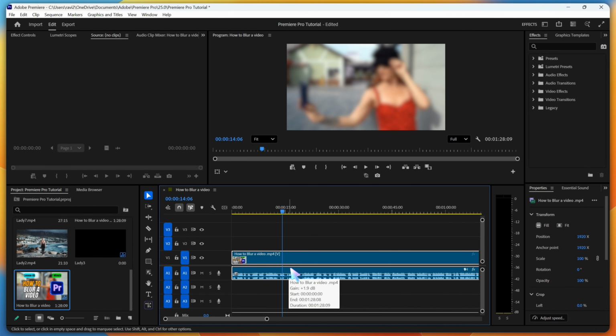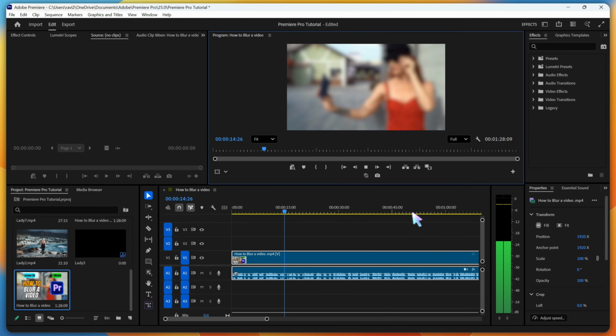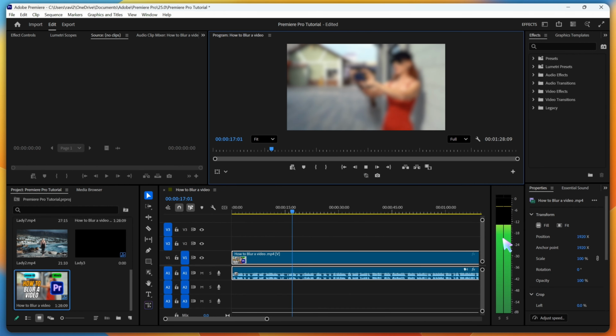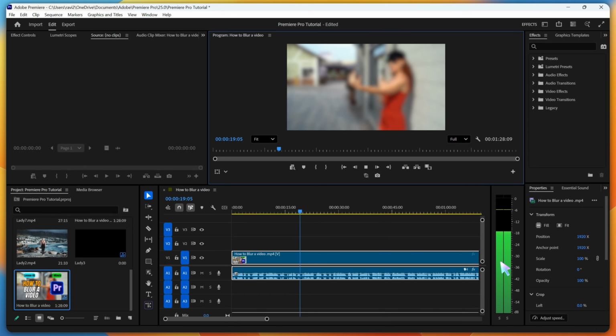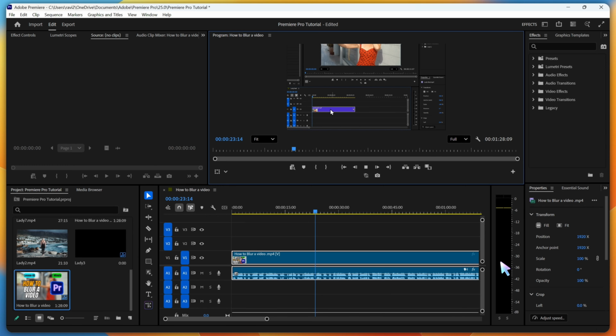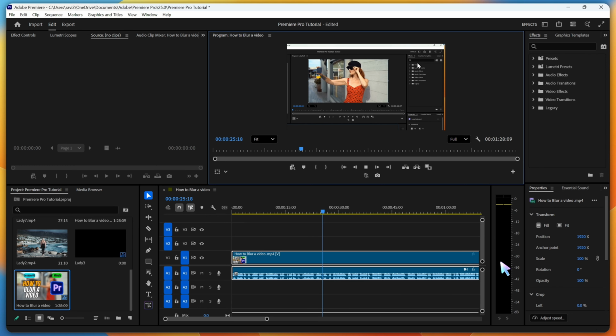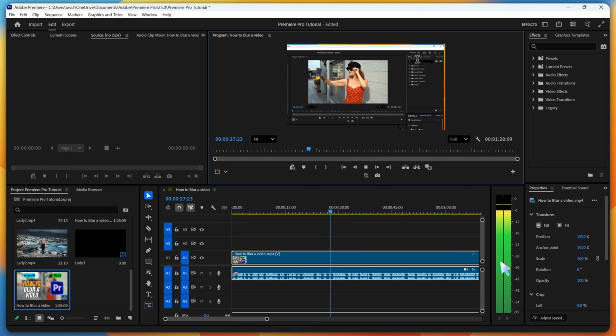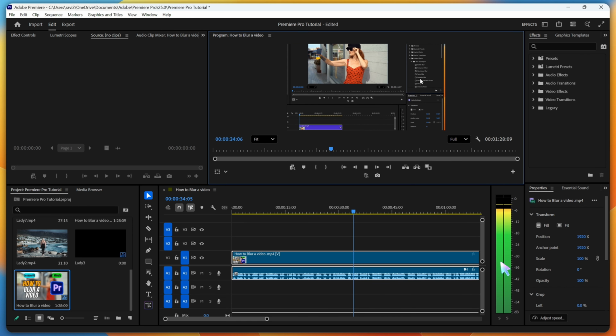Now, play your clip and watch the audio meters. First, make sure the levels are not going into the red zone. If they are, reduce the gain slightly. Keep in mind, normalization adjusts peak levels, not overall loudness balance. For more advanced loudness control, you can use additional tools, but peak normalization is a great starting point for beginners.